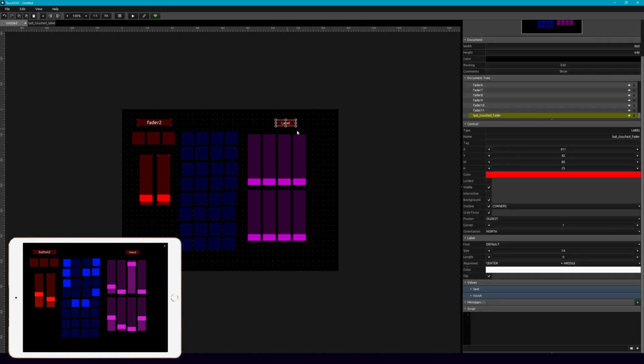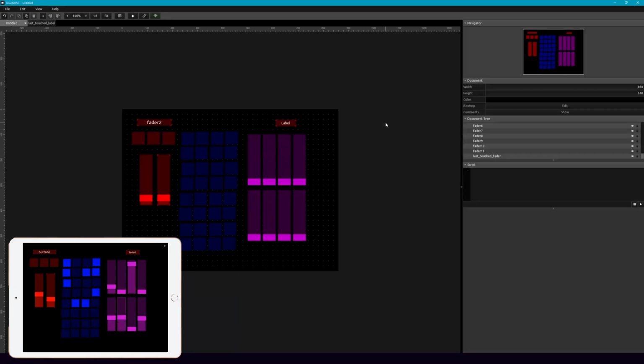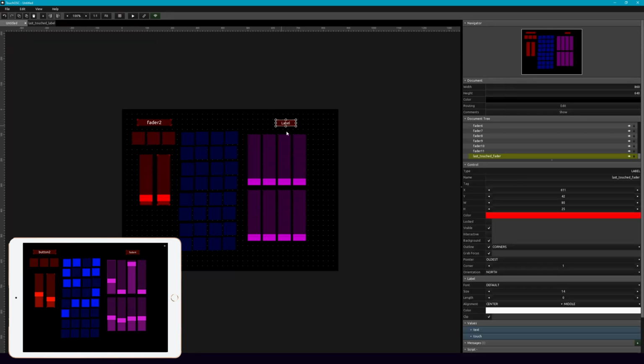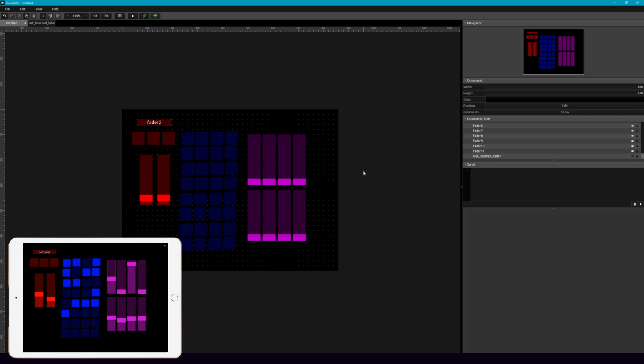So now let's add our script to our label. So let's paste that in here. And now when we use our faders, they are reacting and showing on our label. And our buttons are working within their grid. And of course, you could take this label here and hide it, so you don't have to deal with that. And everything works just as planned. So this is a nice, straightforward, simple way to enhance your template.